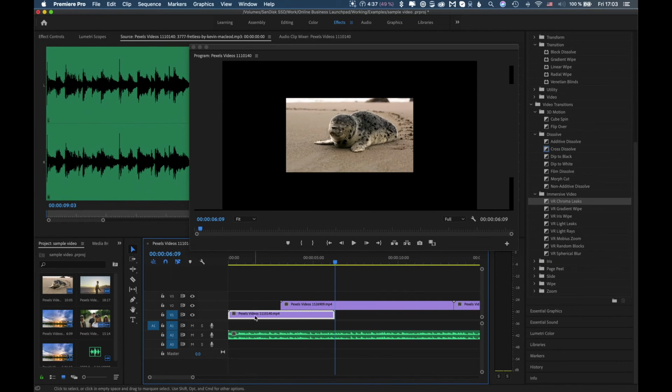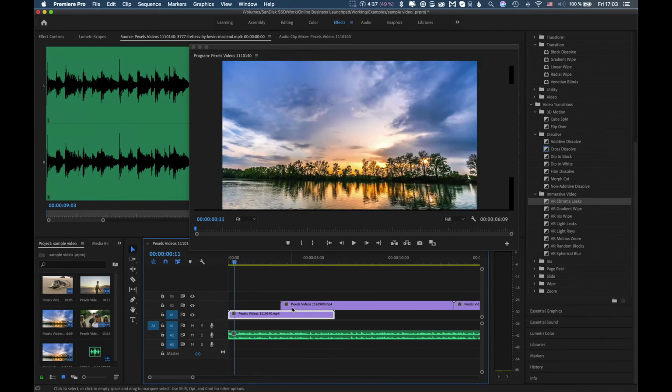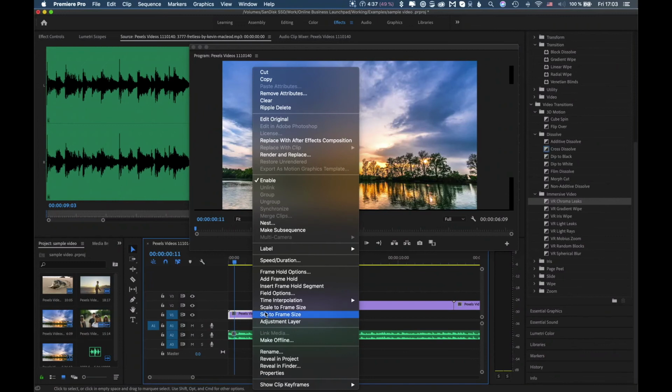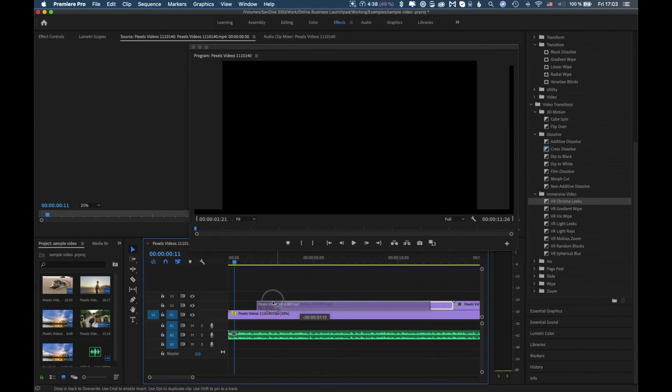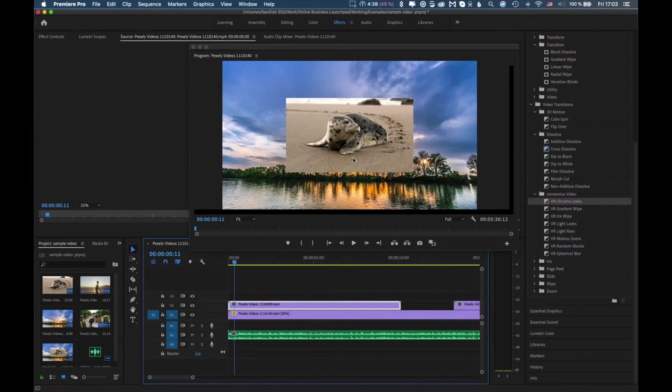So let's see if we can do picture in picture here. So I have two video tracks. I've got this track here, which will be my background, and it doesn't really go that far, so I'll just right click on it and make it longer. So I want the speed to be slower, so let's go to 30% speed. Now it's extended my clip, and I've dragged onto my second video layer this clip here. Just put it right at the beginning, and here it is. I've got picture in picture.